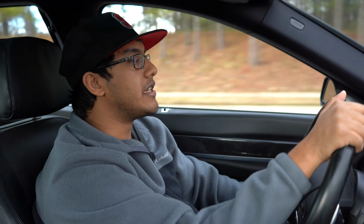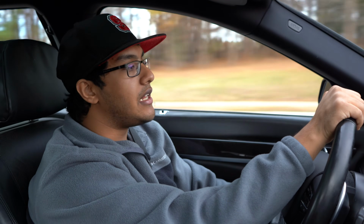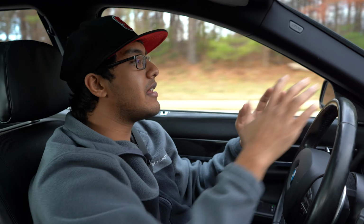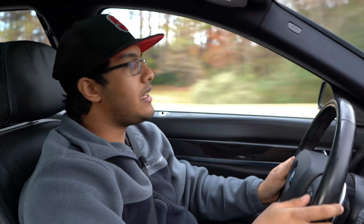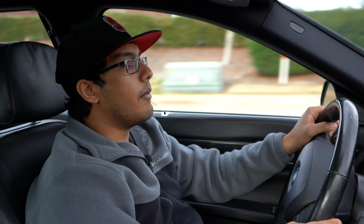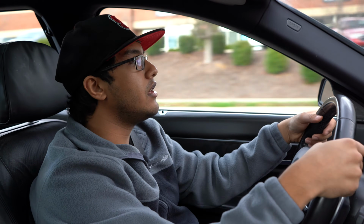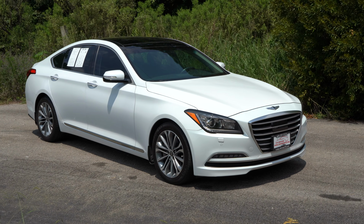How does it rank against the Lexus cars? Obviously, this kills it in terms of driving dynamics. How do I feel compared to the Genesis G80? This is way faster than a G80. I mean, it is what it is. It's a German car. This is that generation of BMW I really liked, where they still kind of cared about driving. The G80 does actually have a BMW kind of vibe to it when you drive it, but even as a 5-liter V8, it's definitely not as fast as this, and the transmission is nowhere near as good. But other than that, the G80 is really the only car I would even compare to this.